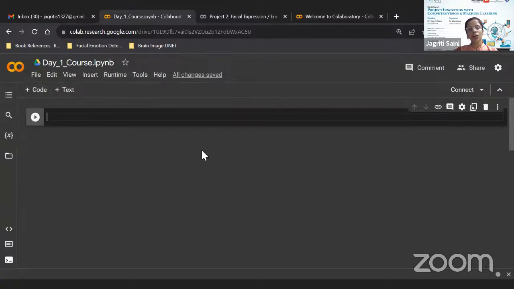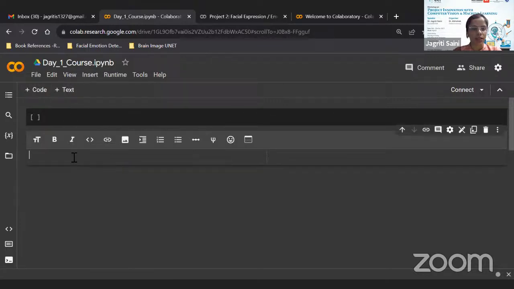On this screen, there are two things that we'll be using frequently. One is a code cell, the other is a text cell. We'll be using both of them. The text cell you'll be using to write references, or if you want to create some notes, some headings, etc. And similarly, the code cell you can use to write all your coding syntax in Python. So you can just click on this and the cell will be inserted here.